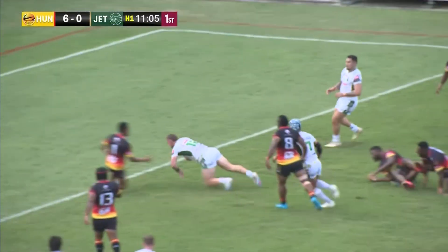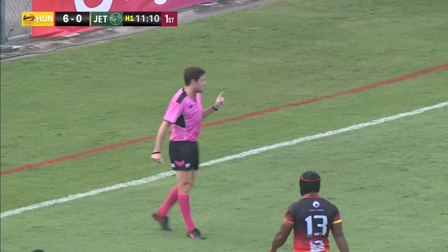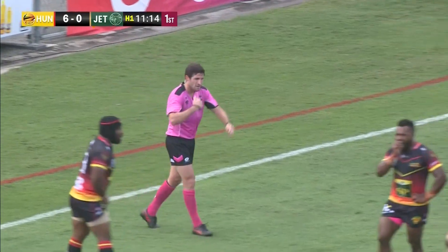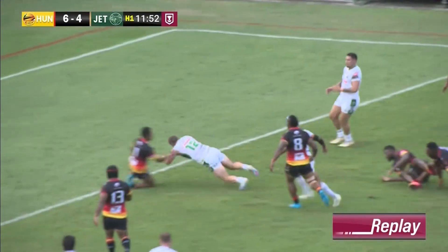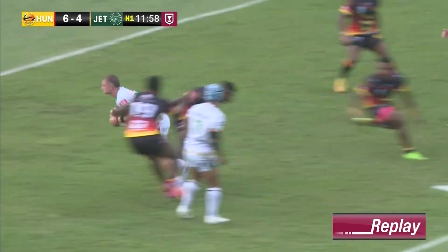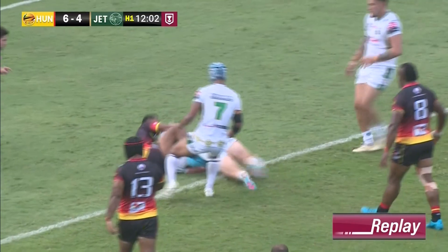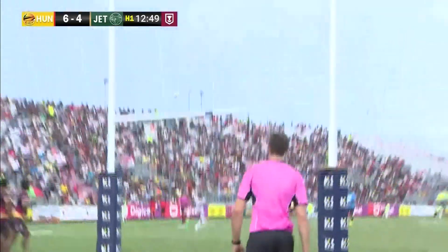A bit of pressure here defensively. The Jets shot the ball and he's able to cross to the line, claiming a try. The Jets — yes, they've got it to score. It just changes angle and goes straight between two people. Number 12 and a little bit of a struggle there for Moria Moria. He'll be tested a lot defensively. We know his attacking pros, but on the flip side, how is he with his defense? He got tested for all PNG teams.